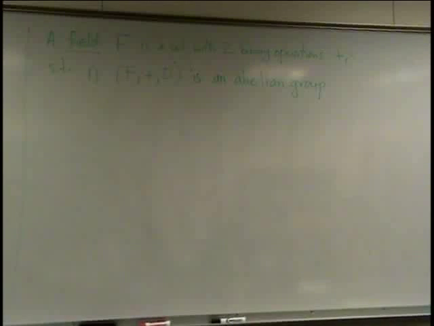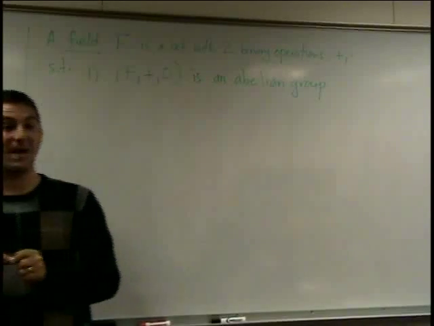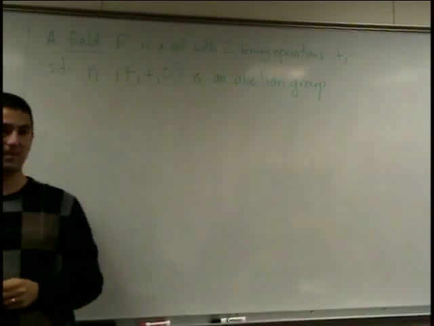What's an abelian group? Isn't it where AB is BA? Yeah, exactly. When you add two integers, does it matter what order you do? Commutative. 7 plus 8, 8 plus 7. No, it doesn't matter. But it doesn't always work that way. When I say you have a binary operation, I'm not assuming that that's true. Can you think of a case where it matters what order you do things in? Division. Yeah, that certainly matters. 3 divided by 5 is not 5 divided by 3.